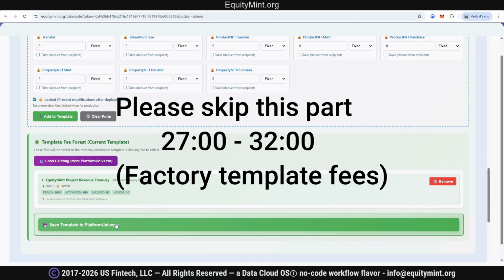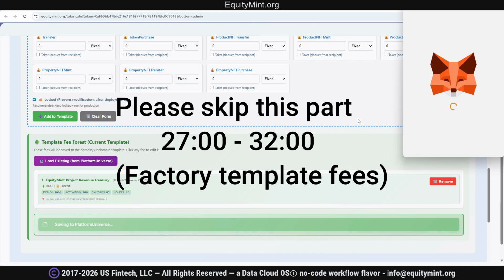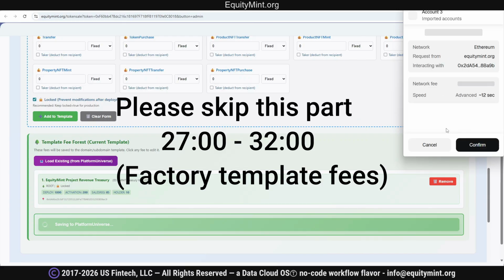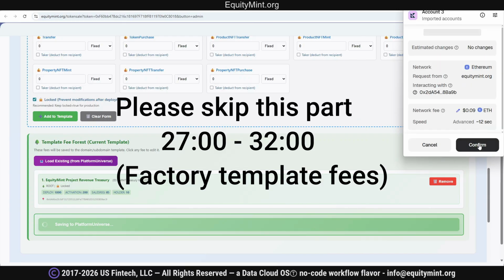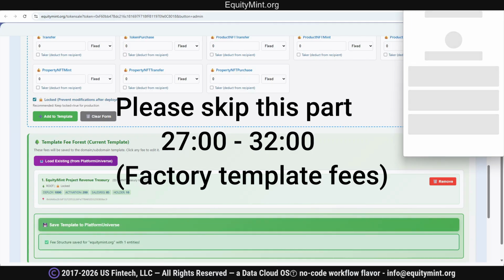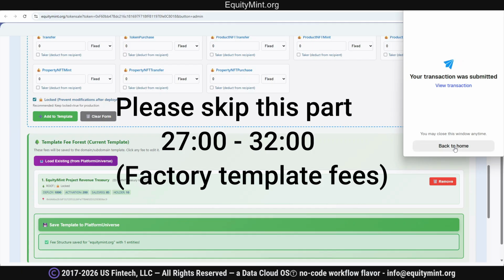And now we'll save the template. Now, sorry for this diversion. Once this is done, I can feel comfortable sending a $200 fee, and all other fees that come in will now be diverted to the platform treasury.